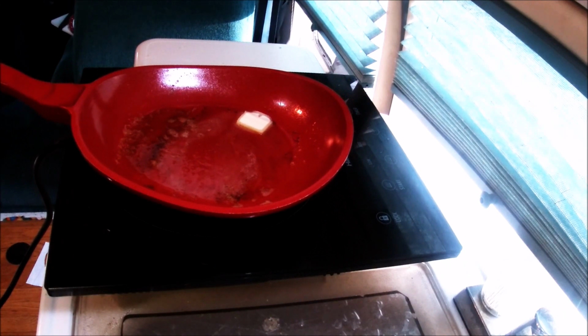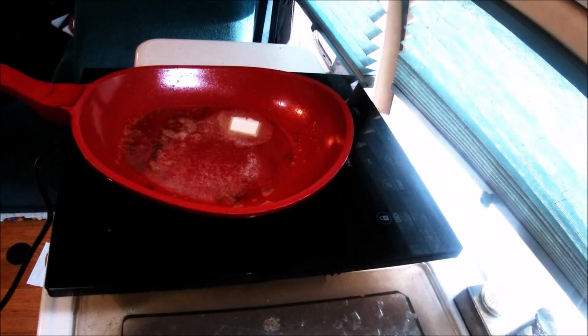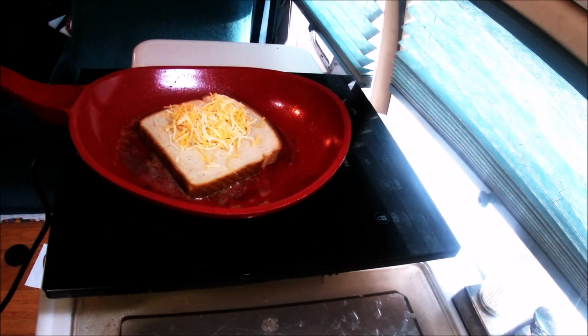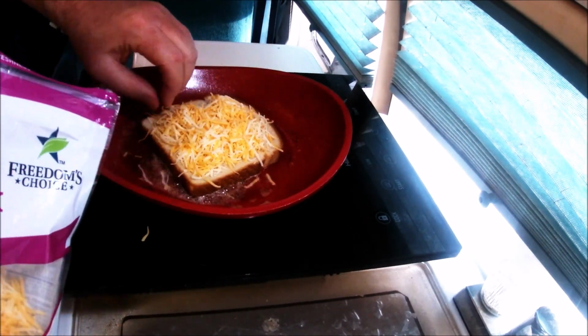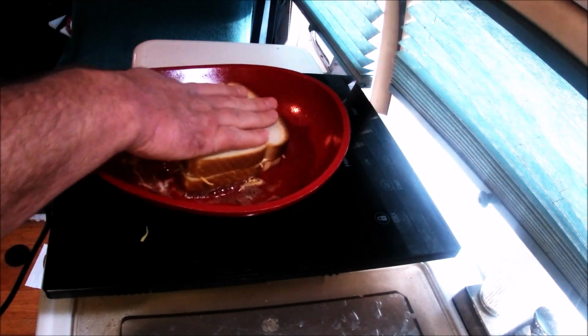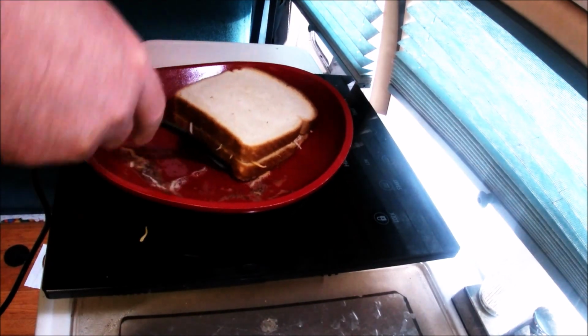All right, I probably shouldn't have said it to myself. Now I want a grilled cheese sandwich. But all I got's shredded cheese, but it'll still work. So I might have to flip a little bit more.